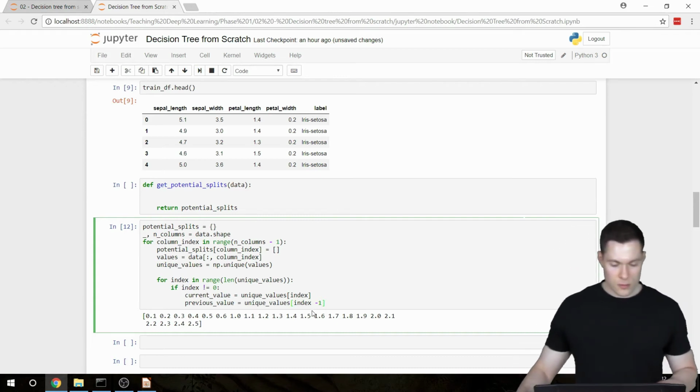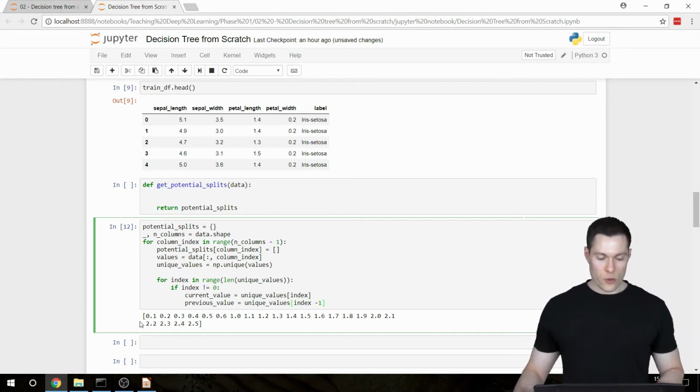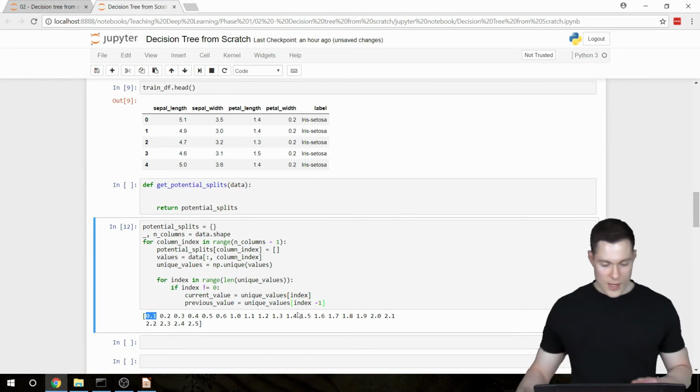And that's also the reason why we skip the first element, because the first element doesn't have a previous value. And in fact, this index then would be minus 1, so we would access the last element, which doesn't make sense.